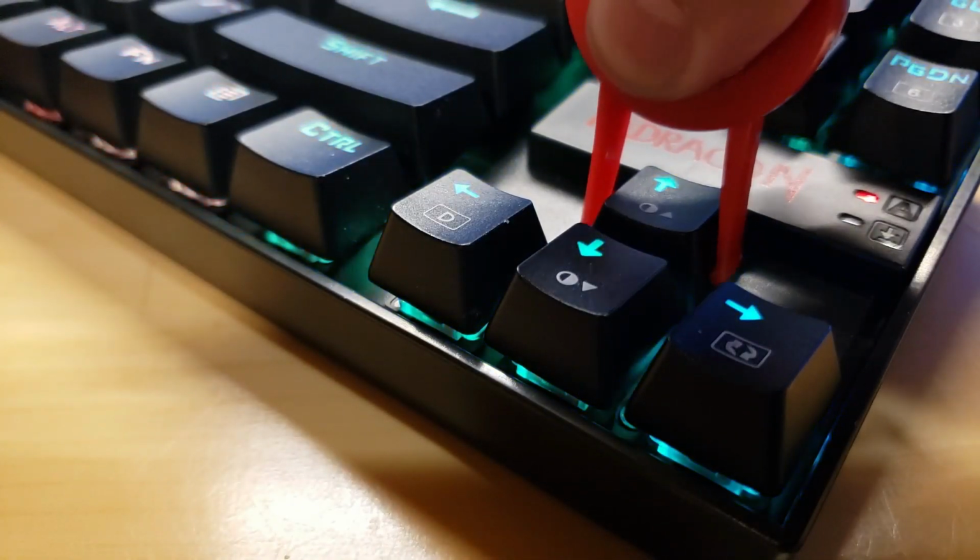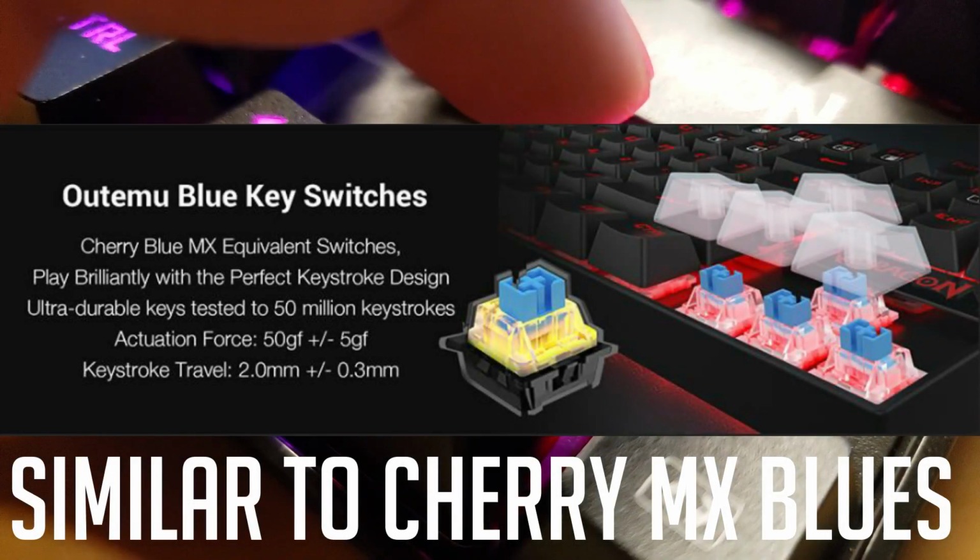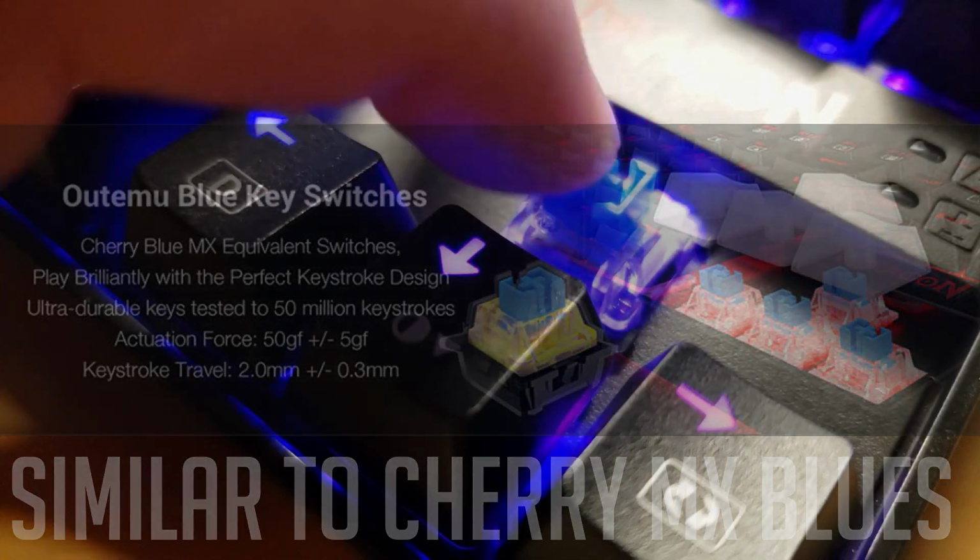Upon pulling off the key using the keycap remover, we are greeted with the Otemu Blue switches. These switches are basically clones of the Cherry MX Blues, which give the tactile and clicky feeling.